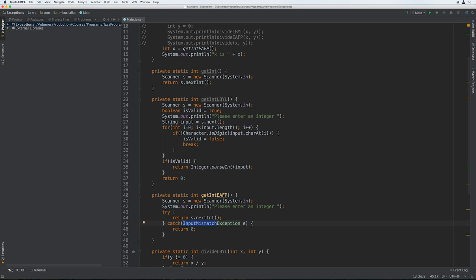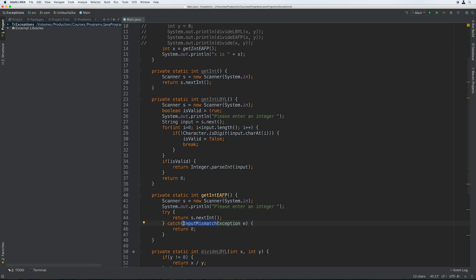And you can see on line 45, we know at a glance, oh, okay, there was an input mismatch, and that's because the exception has been named to really make us understand the type of error that's been encountered in the program. So when our code got an input mismatch exception, we can then decide what to do about it. So as it happened, the code didn't do very much. Any invalid input just resulted in 0 being returned.